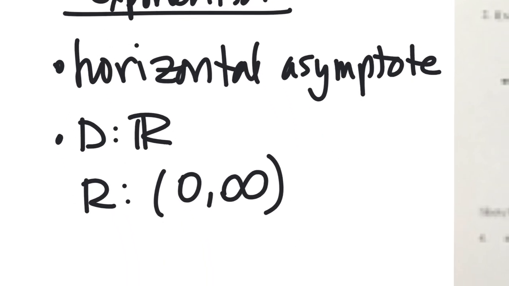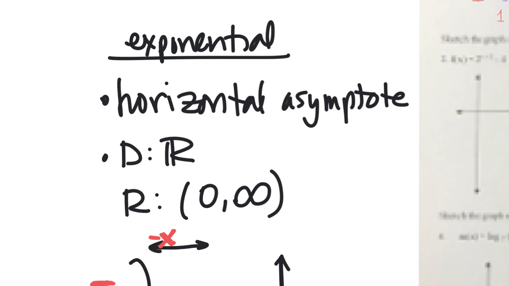In addition, the horizontal transformations happen up in your exponent, and the vertical transformations happen either after, or they could happen before your exponent. Your x-axis reflection is here. So if this is negative, then you have an x-axis reflection, and if your negative is up here in the x, that's a y-axis reflection. And then there is exponential decay. So those are things you need to know about exponential graphs.